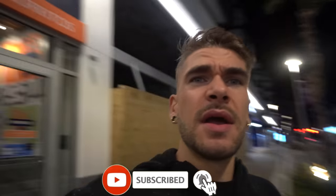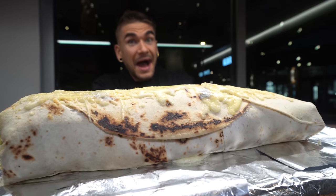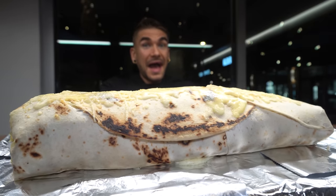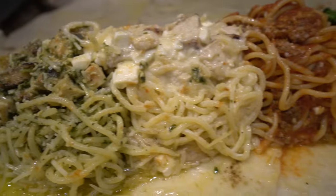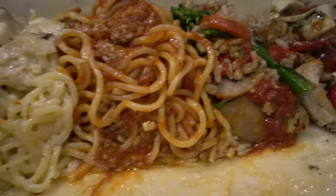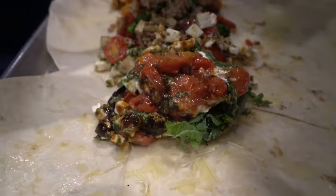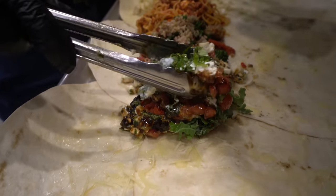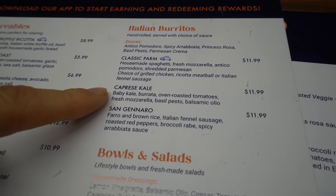Tampa, Florida outside. Oronzo, uncommon Italian, here to do a big burrito challenge, an Italian burrito, believe it or not. So what is an Italian burrito? Well, Italian burrito, believe it or not, is full of pasta, like spaghetti. So in this burrito, we have like spaghetti, caprese, and something else. I'm gonna give you the exact details, but it's a couple different types of spaghetti noodles with different sauces, all kinds of interesting things.